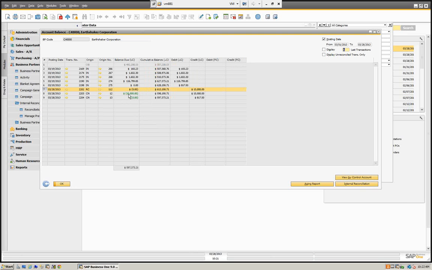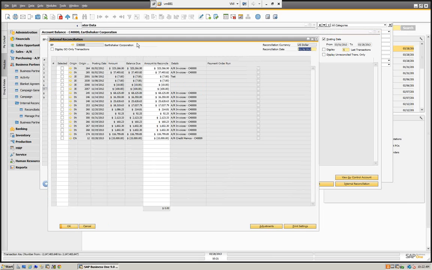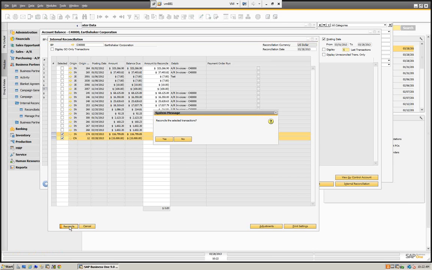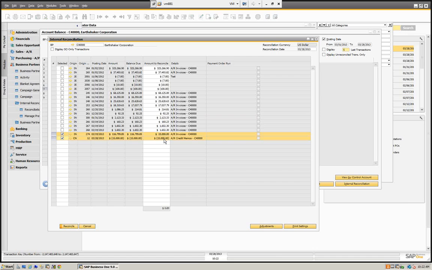We can also do the same thing here with this credit. We want to do a simple credit against the whole thing. Again, we can go to internal reconciliations. We're going to grab the credit, which I always like to do first so I see the amount. And I'm going to do a simple one here. I'm going to take something, this one here, an amount to reconcile, 15, like that. So it's a partial pay. I'm just going to click Reconcile. Yeah, very simple. You can see now it's reconciled.